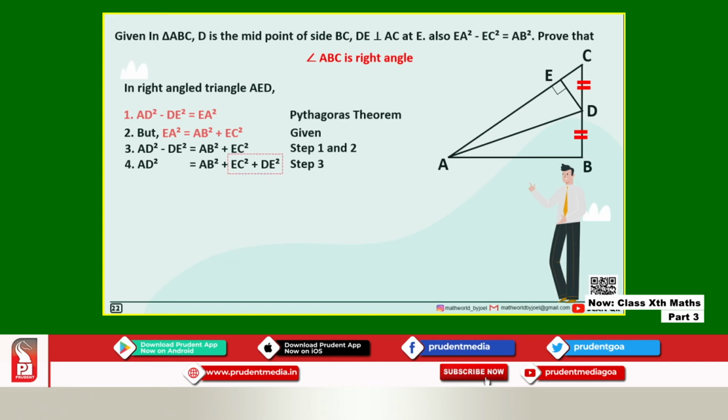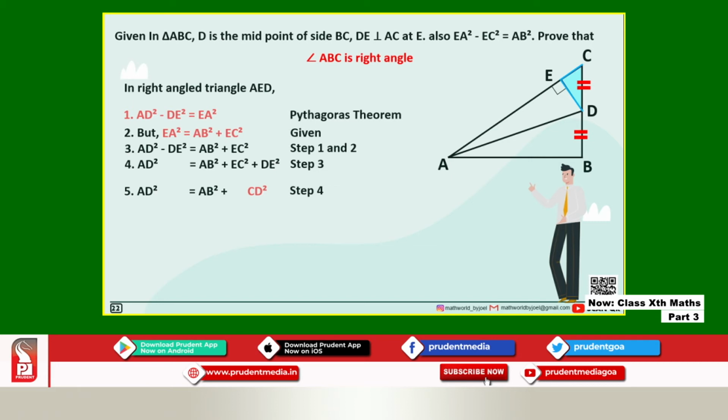Okay, look at this now. EC square plus DE square. Look at it in terms of the figure. It is a part of this triangle that you can see, and E is a right angle. So instead of writing those two terms, EC square plus DE square, all I can do is write CD square, which is the hypotenuse. Right? So this entire thing will be replaced with, I've written the same step back again, and now I will change it to CD square. Okay?